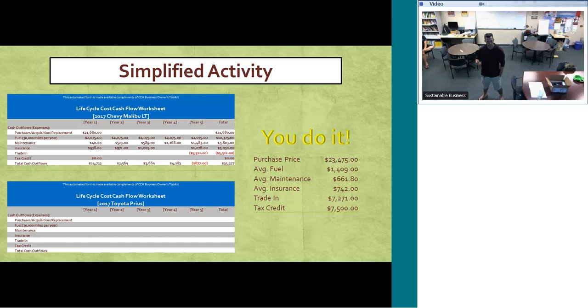Okay, now that you've had a chance to do that, you should have come up with a total of $22,768, being that this was a cheaper car initially and being that it is a more fuel-efficient car. It is definitely the best buy of all the options. Here's what the numbers look like for the rest of the 5 years.